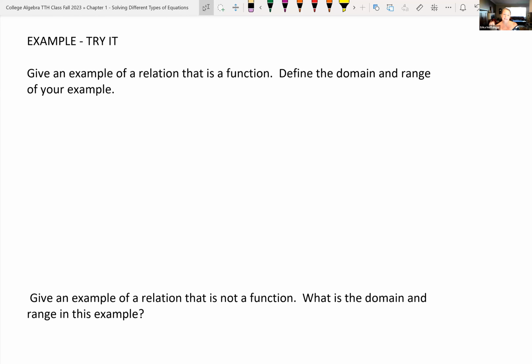So I can take the same example and I can make it so it's not a function. So let's say we go to the gas station by the school and we go to the gas pump and we decide that we want to pump in 5 gallons of gas. Well, depending on what type of gas you decide to pump in your car, depends on what cost you're going to get back. And so if you're just thinking about the different costs of that one pump, there's usually going to be three different outputs, depending on, is it 87 grade, 89 grade, or higher? So that would be an example of a relation that is not a function. Similarly, the domain and range of that example is going to be the same. How many gallons we pump in is our domain, and the cost would be our range.